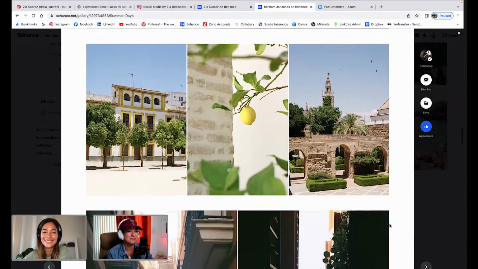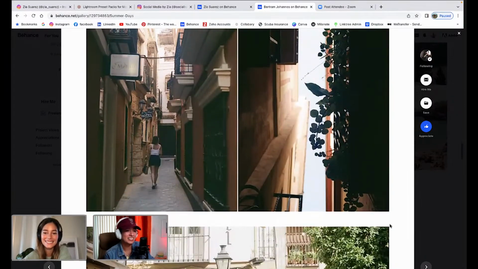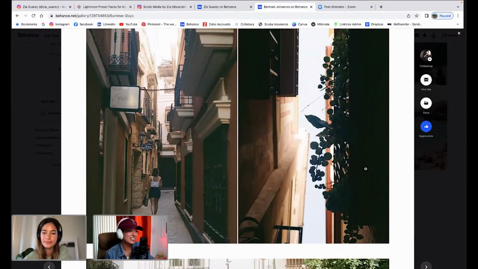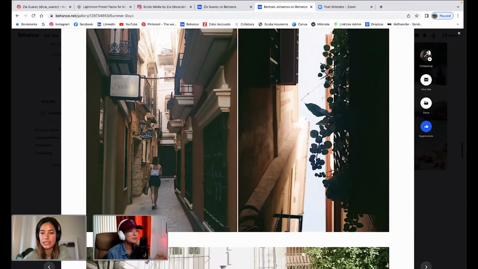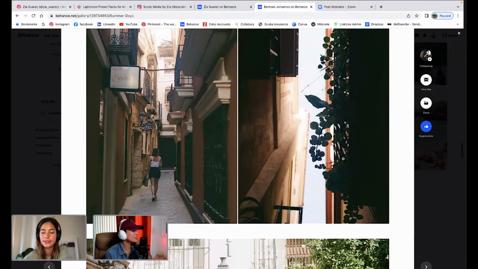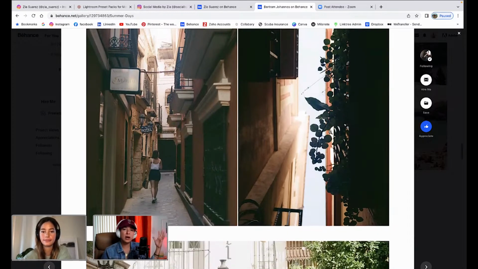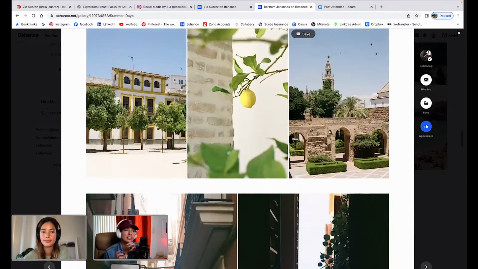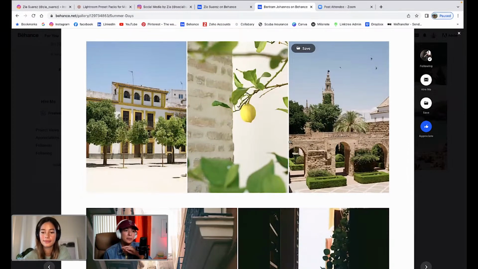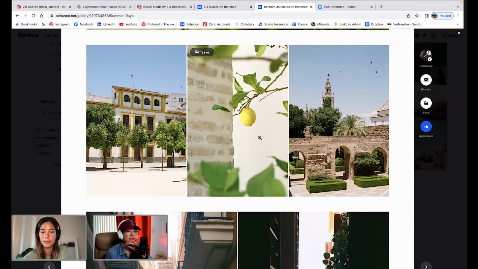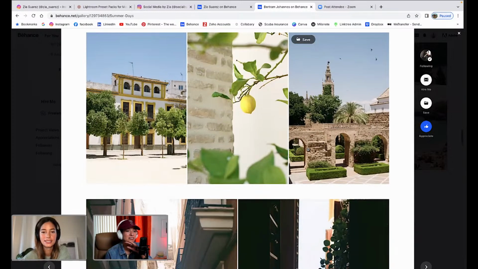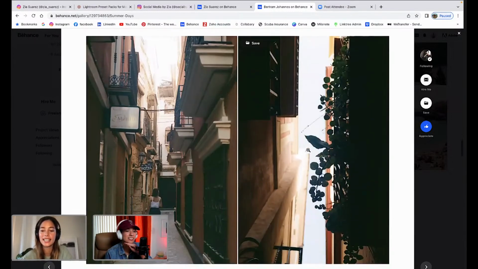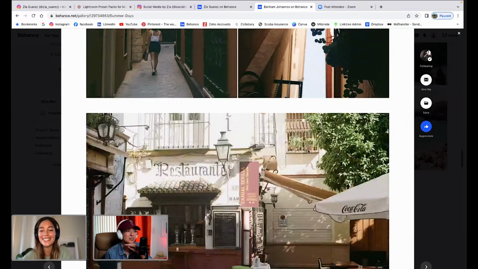Oh, that's awesome. Wow, I love this perspective, from the bottom looking up in these little narrow streets. I also like the sudden close-ups. You go from a wide angle, here's the view of the landscape, and then this intimate close-up, an intimate look up. Sarah recognizes the location. Sevilla, awesome, amazing.